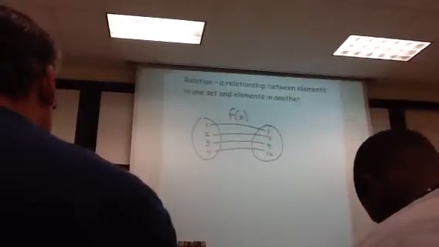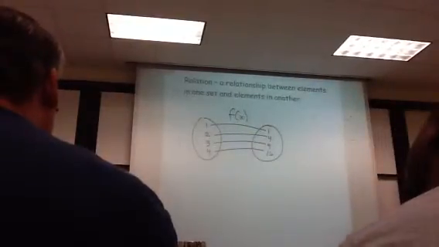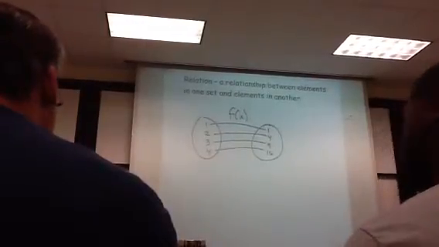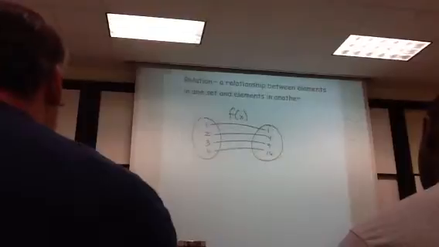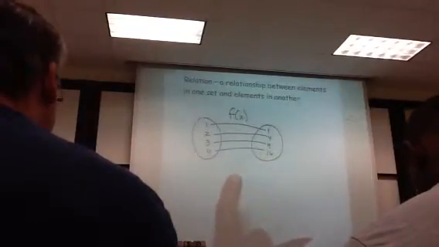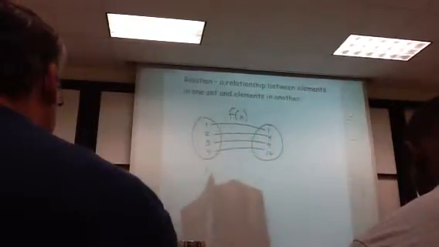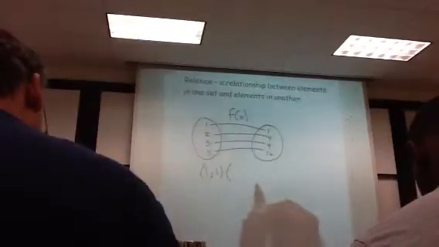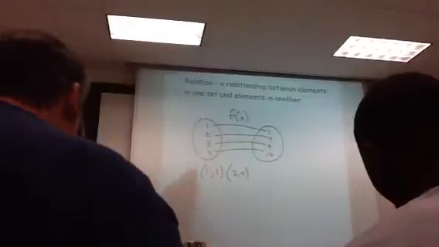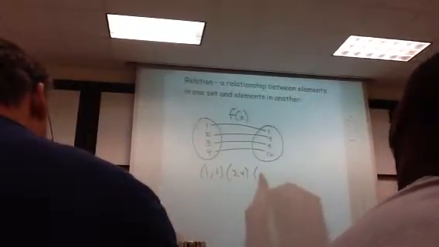But I got some bad news. Most functions do not show up as a mapping. More frequently, they show up as ordered pairs. Like ordered pairs of numbers. Can you give me an ordered pair that comes from this function, f of x right here? 1, 1. Absolutely. 1 is related to 1. Give me another one. You got it. 2, 4. So you see that this is another way of listing the first elements by listing them first in ordered pairs.